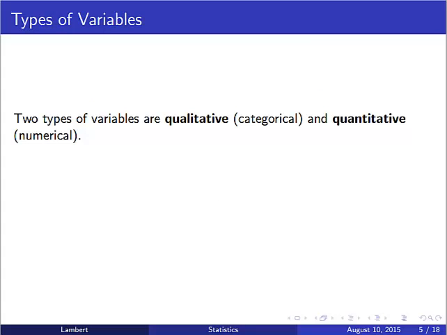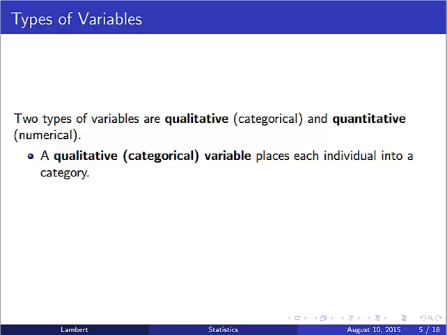So with those variables, with there being all sorts of types of variables, we want to try and put them into two different areas. One is called qualitative and the other is called quantitative. Qualitative, you see this term categorical there. The reason why a qualitative variable actually puts things into categories. So every individual in our study, the variable itself will have some sort of category it falls into.